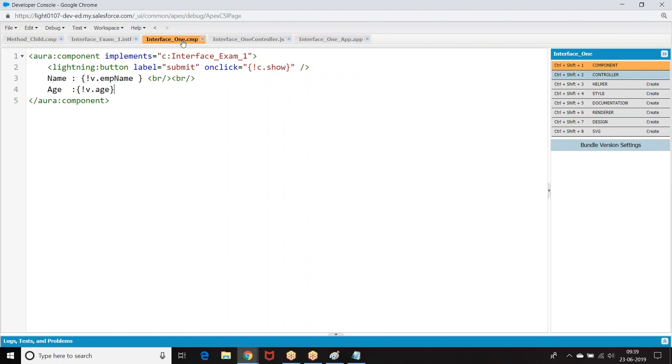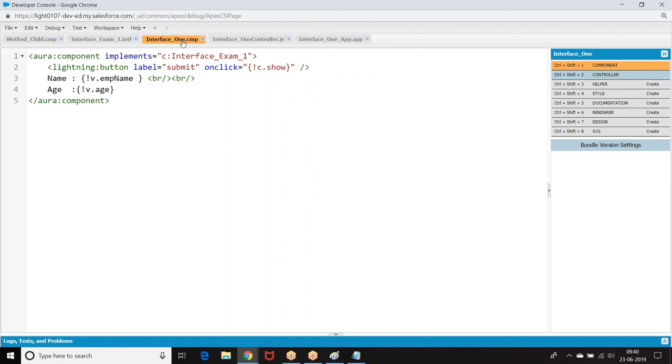When you want some data to be common for multiple components, we define that data as attributes in the interface and share that interface with every component.